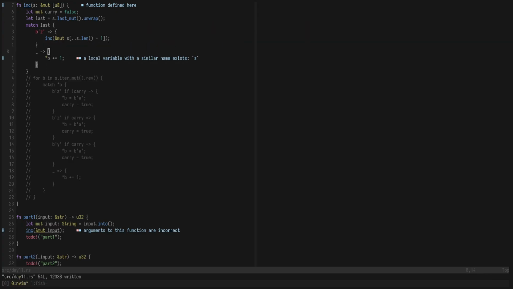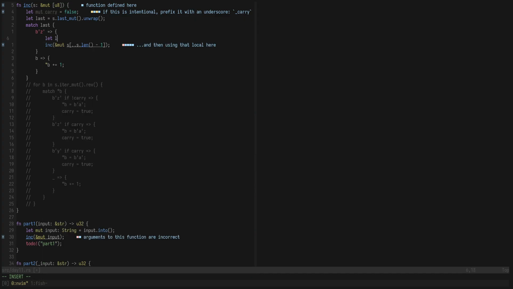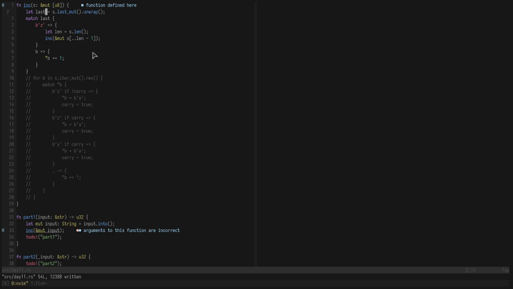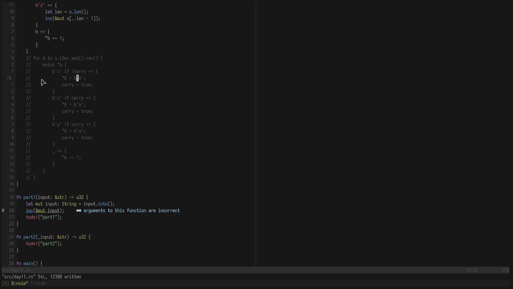And then this is just B, I guess. Right, so we need to say len is s.len, ct.len. Okay, now we don't care about carry. And all of that should be fine. It's probably not great to have it recursive, but that's fine. I mean, ideally we'd use something like become, but that's not a thing yet.